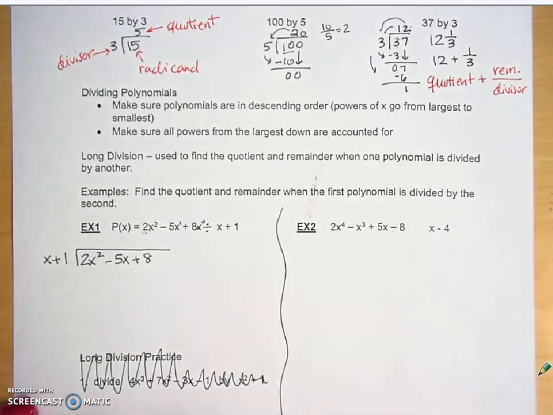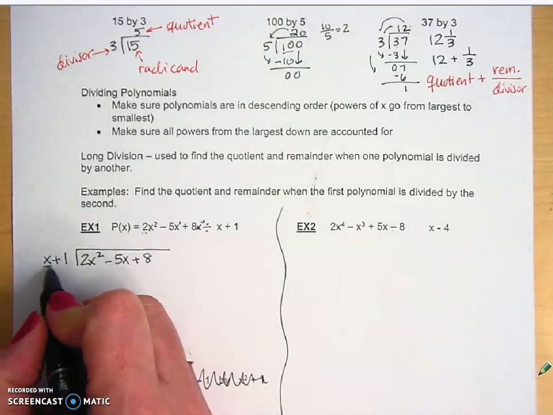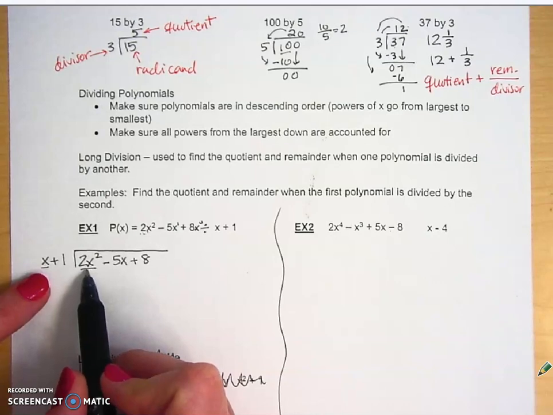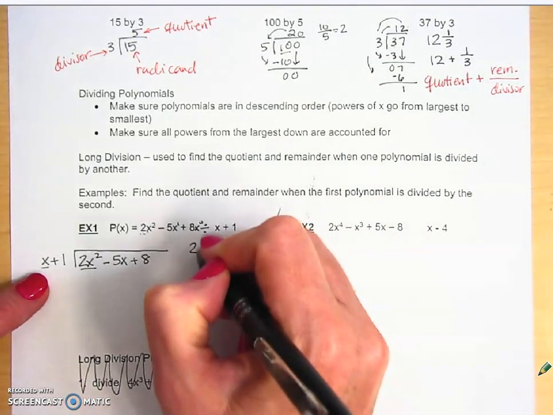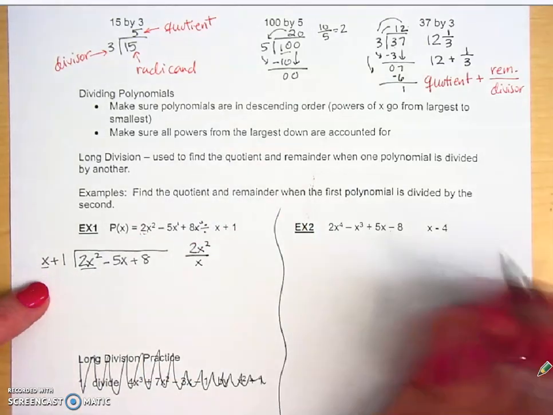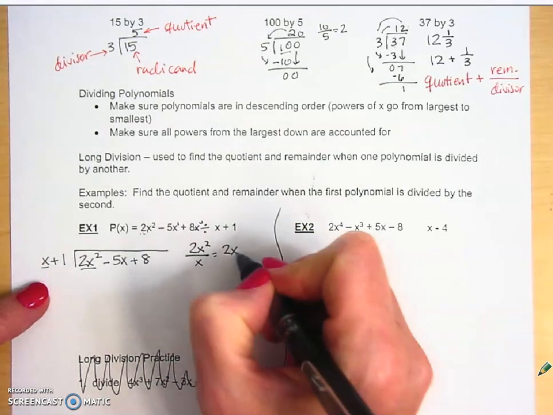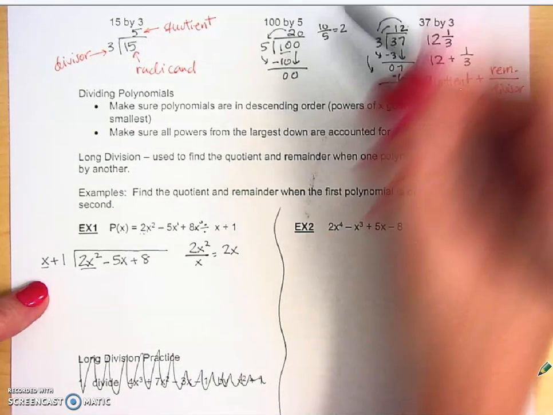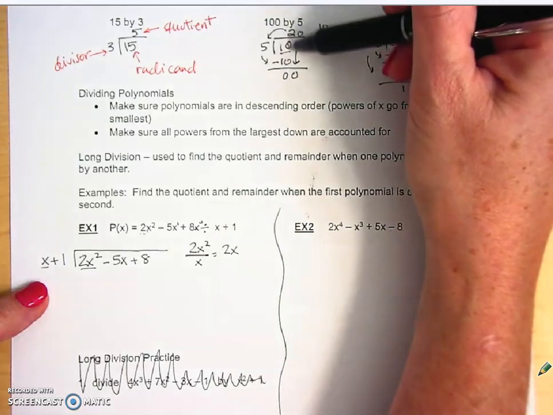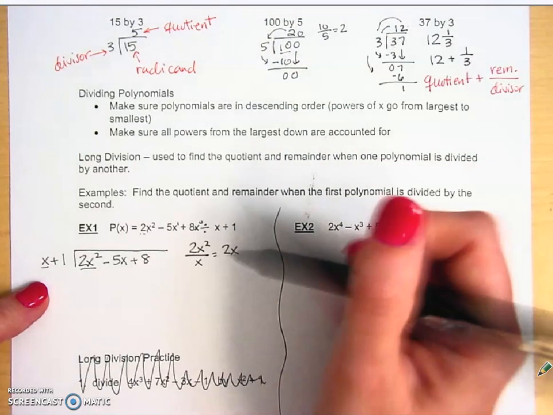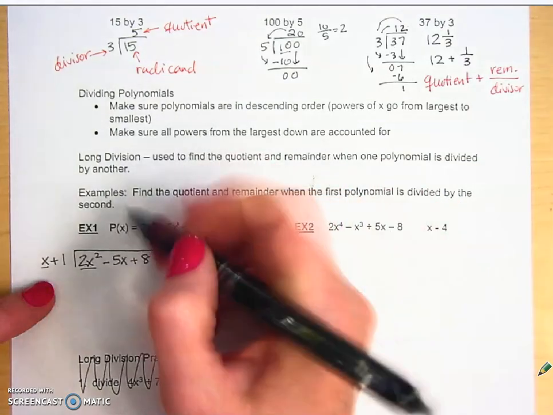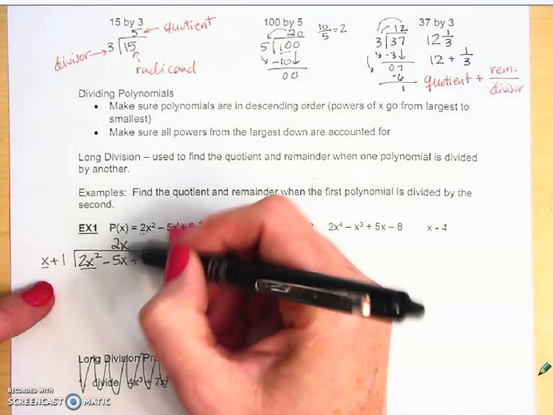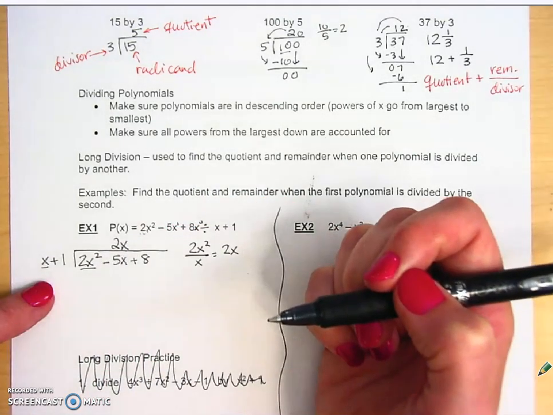So I'm going to start by saying, how many times does x go into 2x squared? I take the first terms and I find their quotient, 2x squared divided by x. And that is going to be 2x. And just like here, when I had to say 5 goes into 10 twice and I lined the 2 up above the second digit in the 10, how that's going to look here is I'm going to take 2x and line it above the like terms in the radicand. So I'm going to line 2x up above the negative 5x.